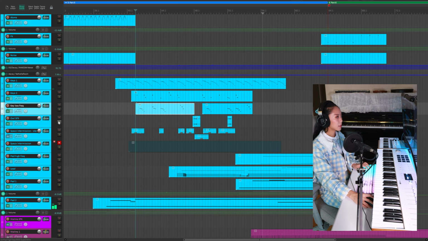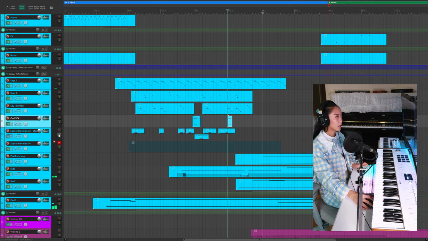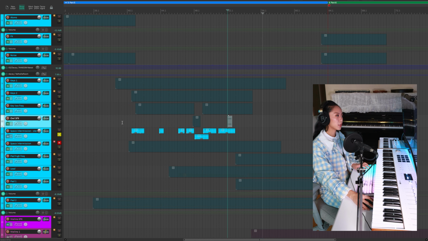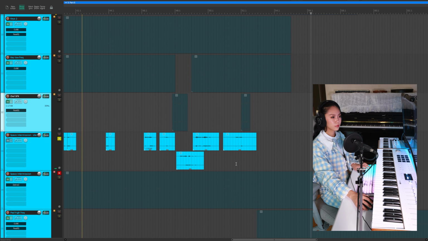I also added an owl sound. This one is just a royalty-free audio file. And after that, we have the space intermission. And this effect is from Zebra 2.